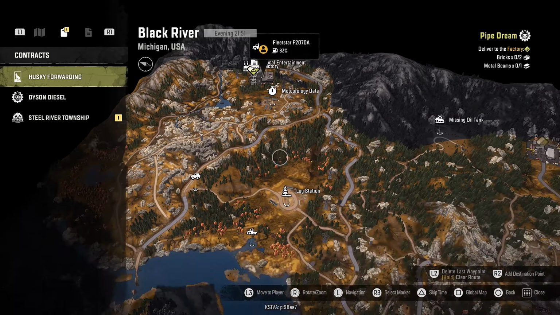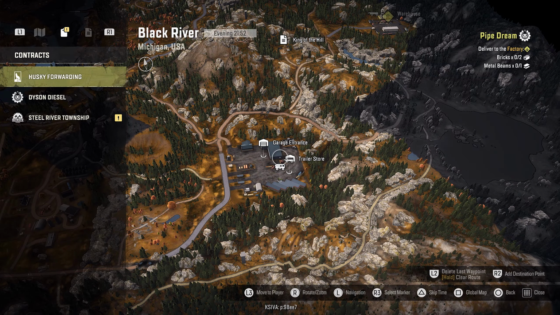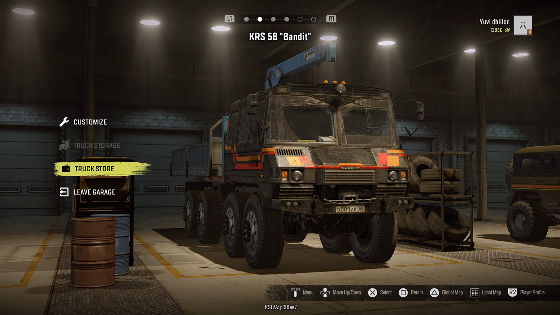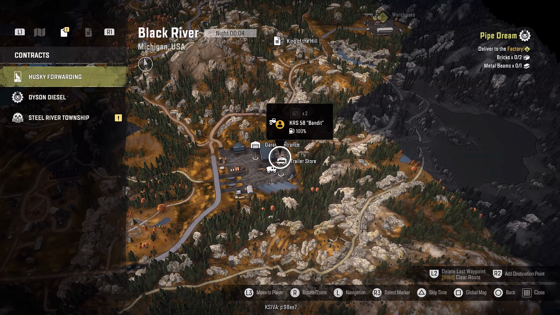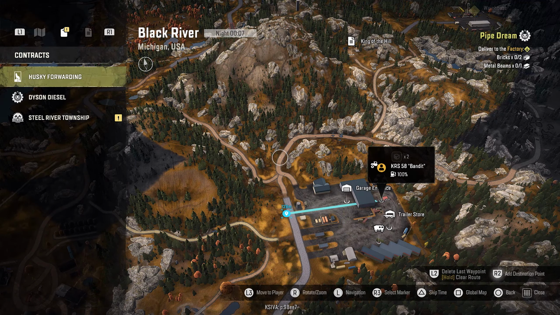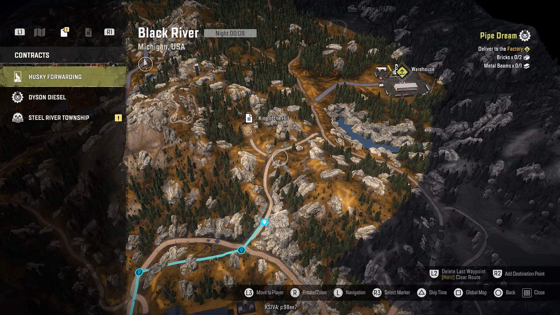So I'm gonna move on to the next one, which is over here. I'll go to the global map, then move to garage. I'm gonna use this truck to carry the bricks. So to get to the bricks, we have to go to the warehouse first. So I'm gonna take this path all the way from here to here to here to here.